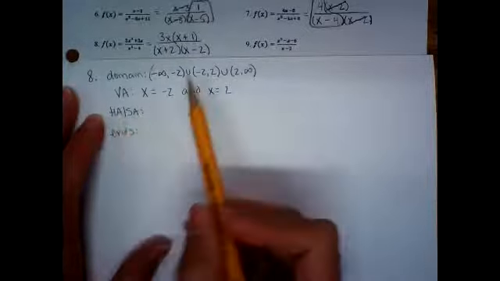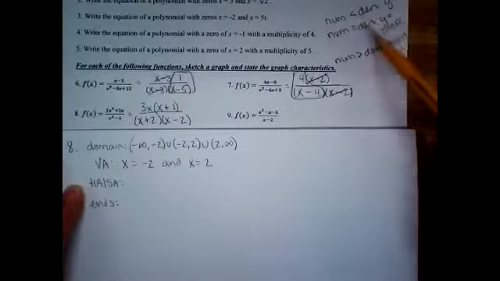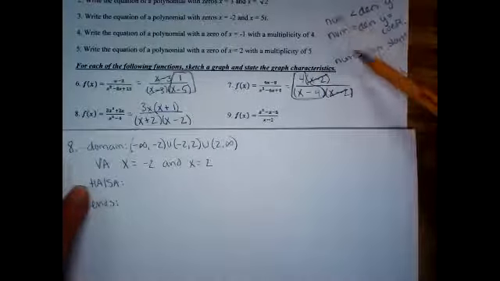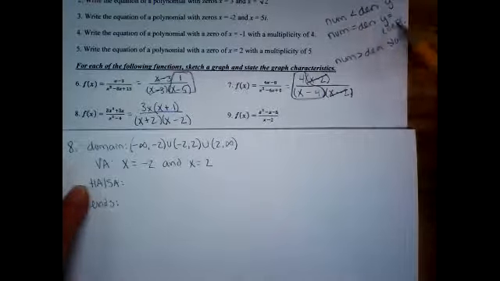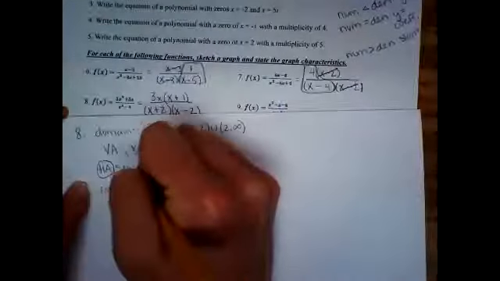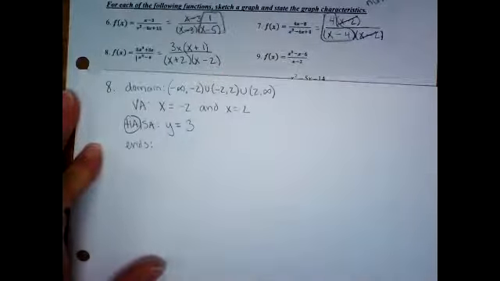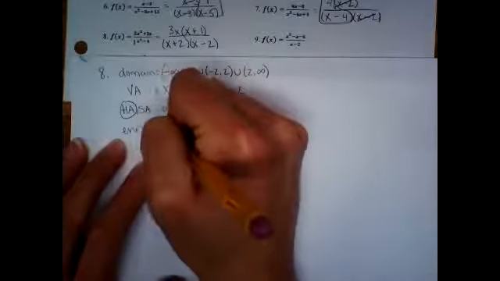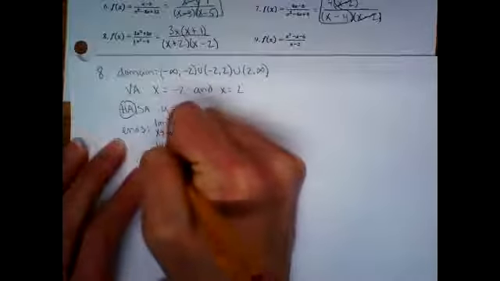All right, and then for the horizontal or slant asymptote, again, it's going to be one of these 3 situations. Compare the powers. Which one of these 3 things is going on? They're the same, so we're going to use the coefficients. And your coefficients are 3 over 1, which would just be 3. So what that means is your ends level off at 3. So what are your end behaviors? They're both going to be 3. Yeah, it's going to match. So it's going to be the same thing.